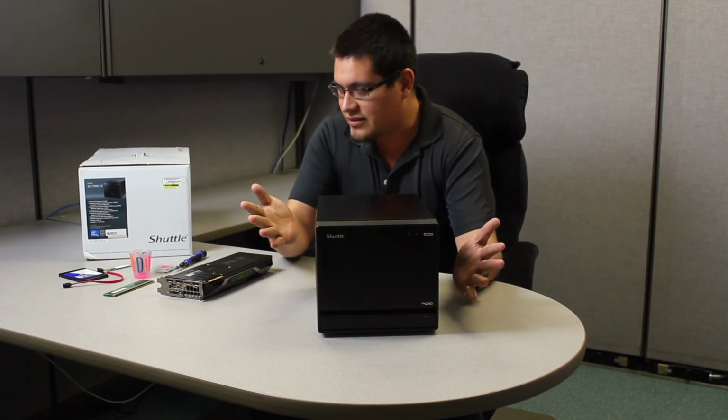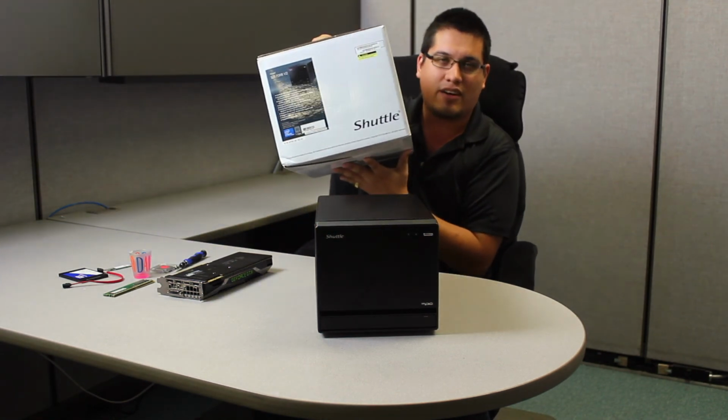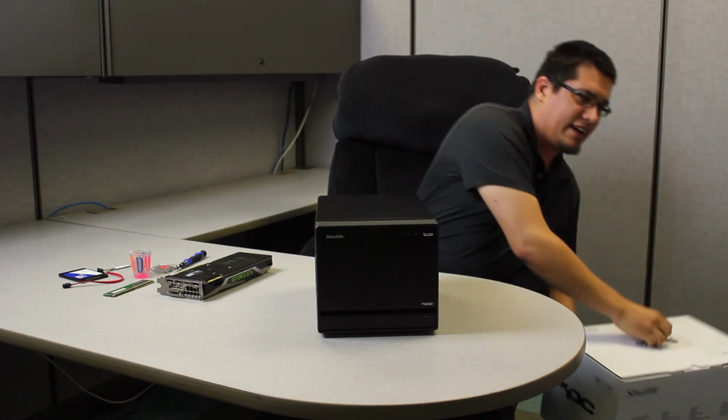For build guides. So, we have here the SZ170R8 version 2. Let's get that out of the way. So it's a Barebone. If you buy one of these without an SI, no system integrator, you get the chassis, the power supply, the heatsink, and that's pretty much it. And the motherboard, of course. So that means no CPU, no RAM, and no additional add-on cards. So that's on you. If this is your first time building a computer, I'm here to guide you.